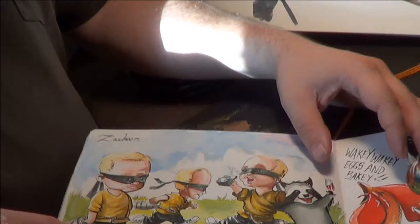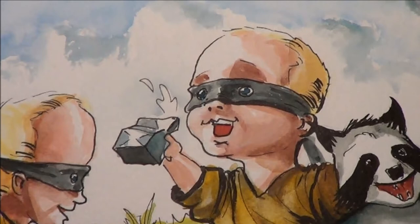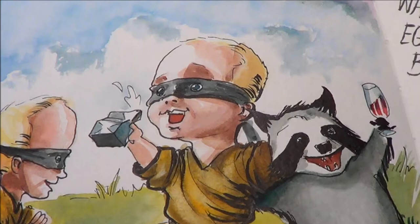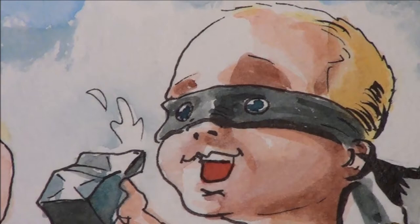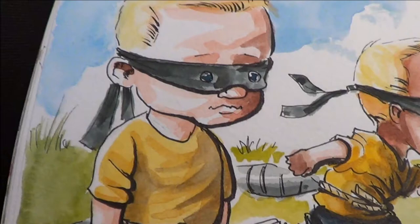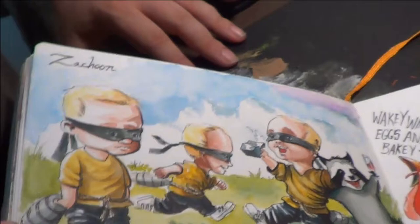And then we got Zach Coon, who is actually commissioned by a guy who sculpts some stuff for me. And he has a little boy, wanted me to draw a mouse cartoon. So this is one example where someone requested a mouse cartoon and I said, sure, and for pay. And he wanted me to do his son into the mouse cartoon. So I put a little black mask on him, tied a little fake tail, and called him Zach Coon, because the little boy's name is Zach, and he's Raccoon's cousin from Cincinnati. So he's like the Christopher Robin of my little big meadow.